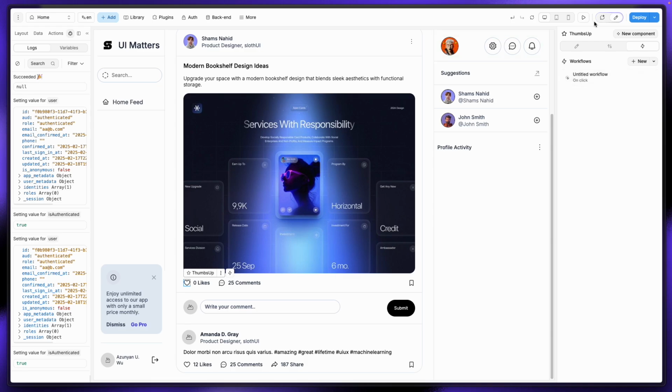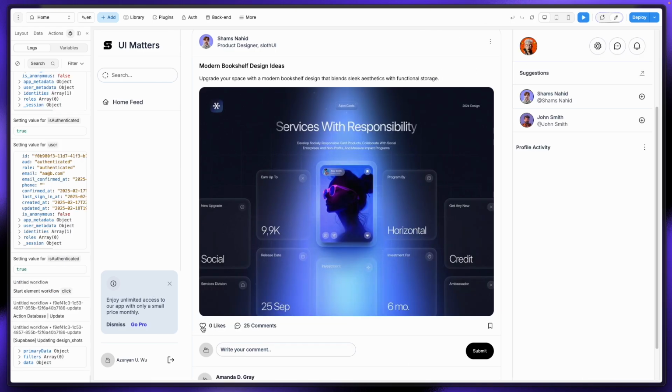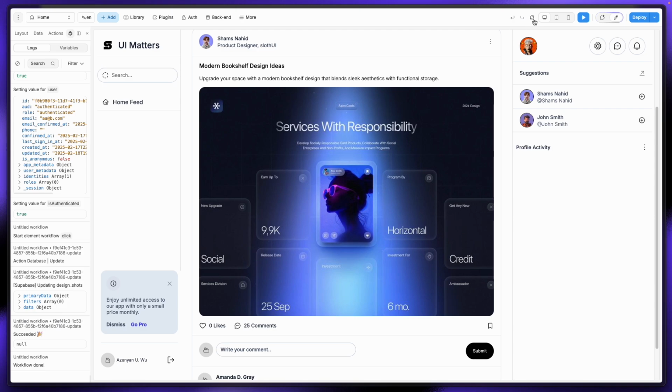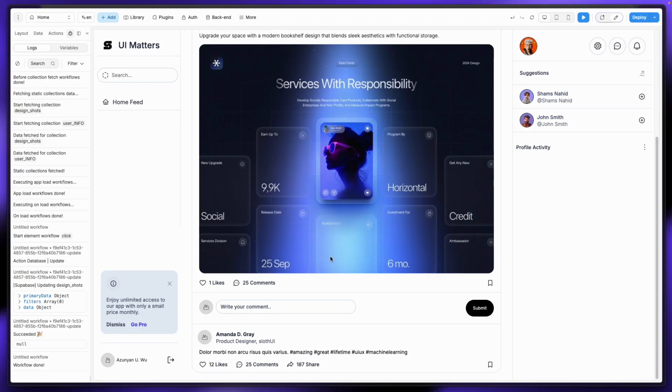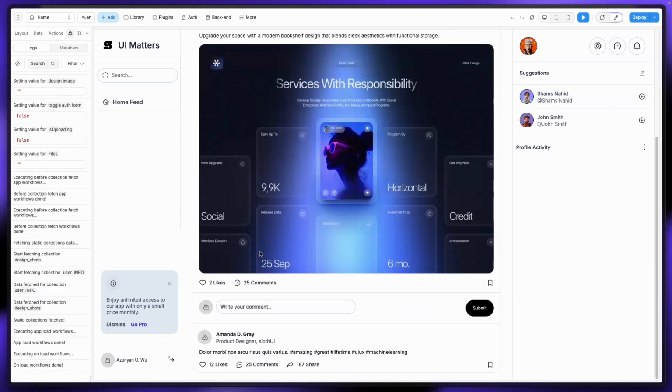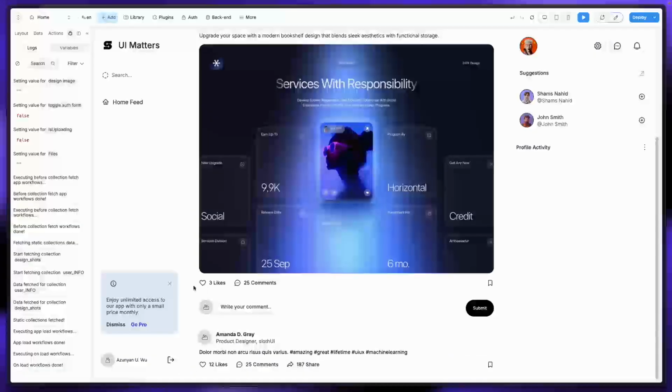So I just need to go back, click on preview, click on it, refresh, 1. If I click on it again, refresh, 2 likes. Let me click on it again, refresh, 3.